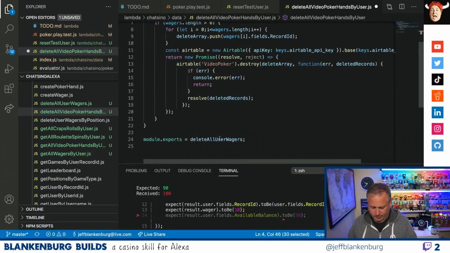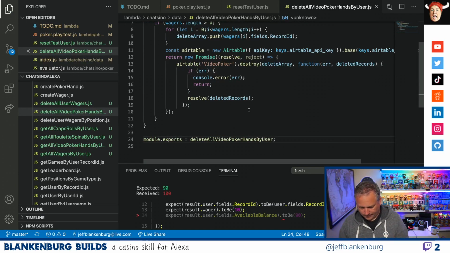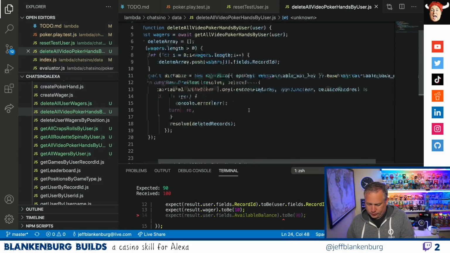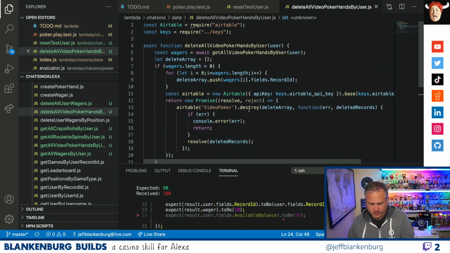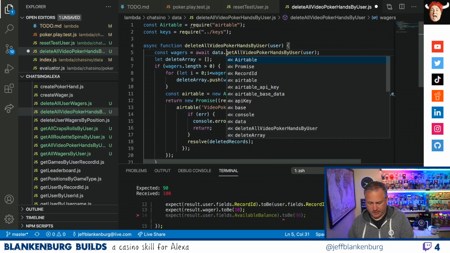There's going to be so much broken here. That all looks good. Get all video poker hands by user. This is called get all video poker hands by user. Yes, delete all video poker hands by user. Great. This is not correct. This needs to be data dot. Oh, no, it doesn't.